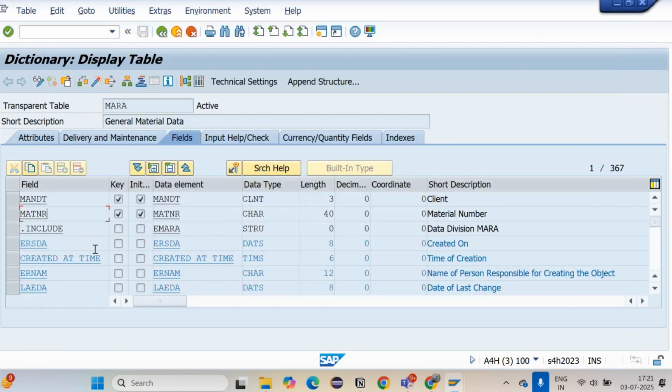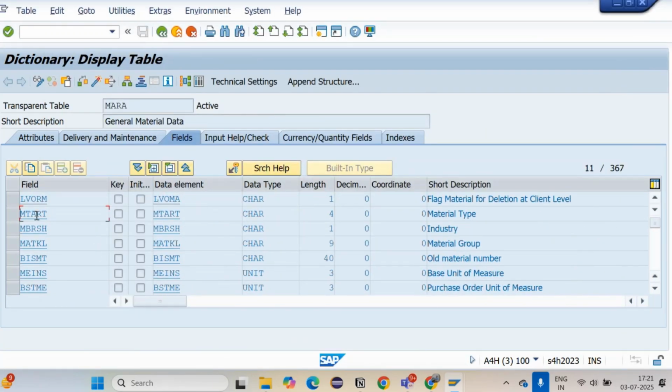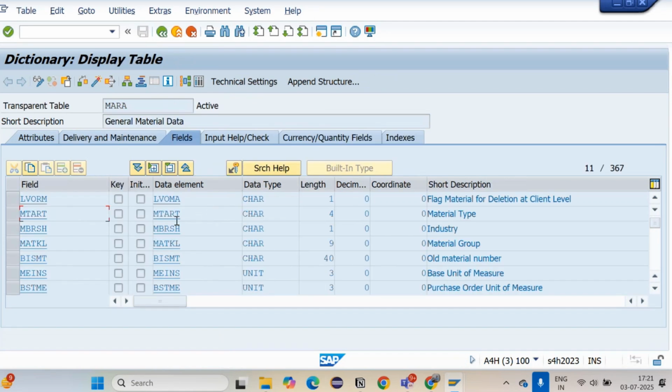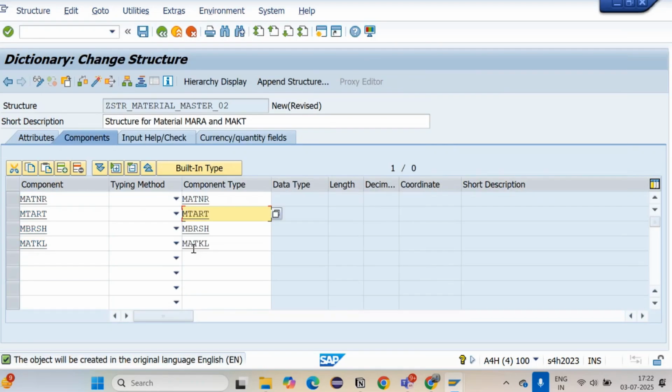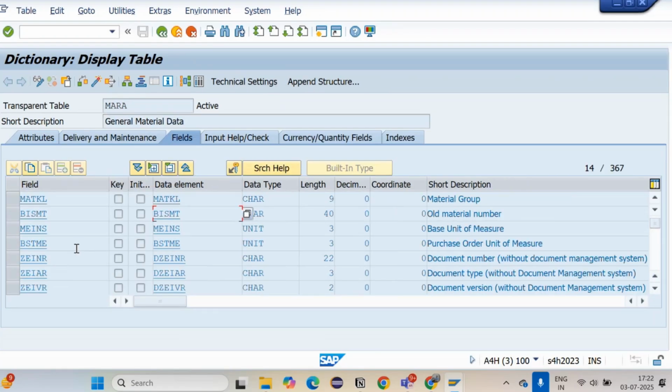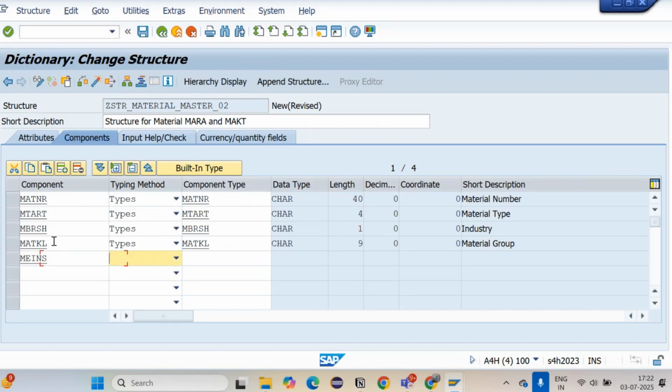We can go for other columns like this one. Any columns that you need, you can simply use in the same way, right? I will bring and I will paste it. I'll be taking unit of measure, MEINS also, and data element.